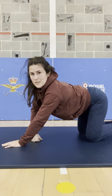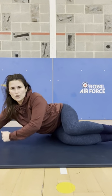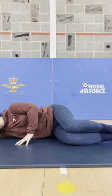Good. So we're gonna go onto our sides now. We're going to do some front and back and some oyster. So laying on your side in that chair position. So bring your knees up in line with your hips. Feet are in line with your knees. Have a little cushion underneath your head. I'll do it like this so you can see me a bit better.